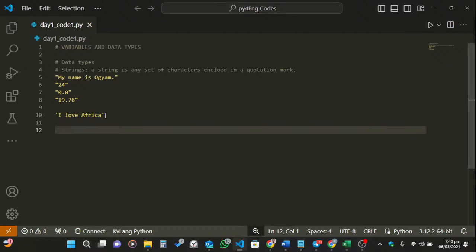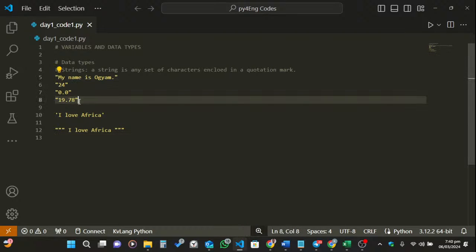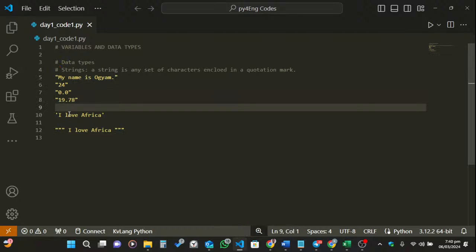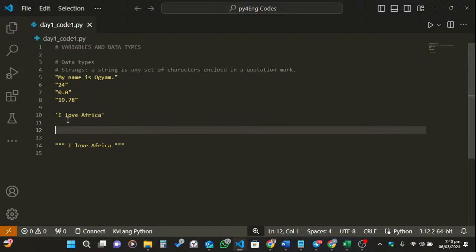I can have this in a triple quote, where I say, I love Africa. Let me tell you the difference between the three of them: single quotes, double quotes, and triple quotes.